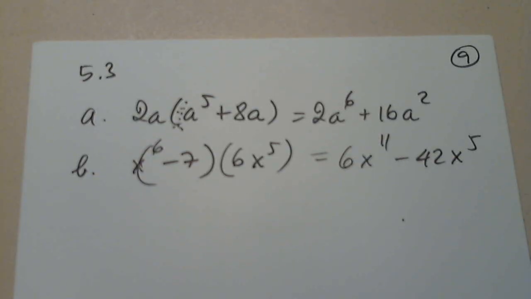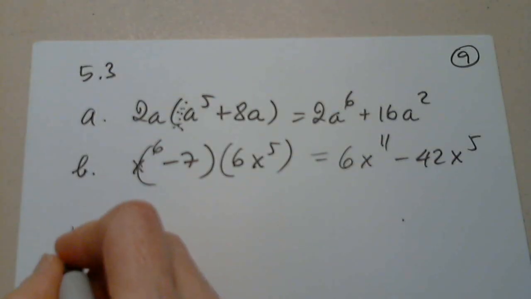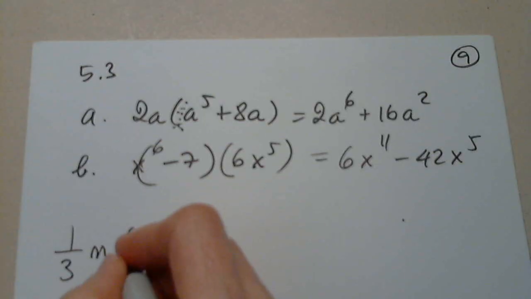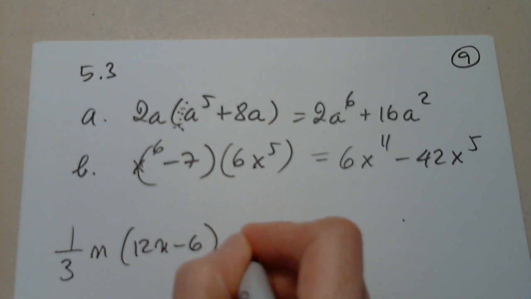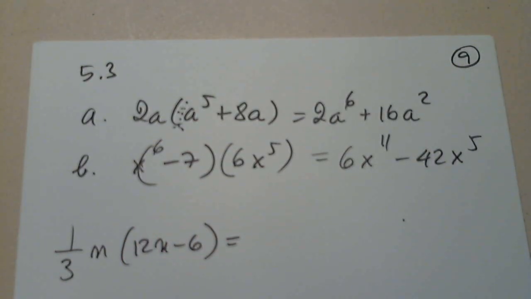Okay, so I'd like to work on this problem together. So 1/3 n times 12n minus 6. Okay, did I close that? Yeah, I think I did. No, I didn't. But I didn't even want to see it. But I think it's doable, so. But I had my internet, so that was good.